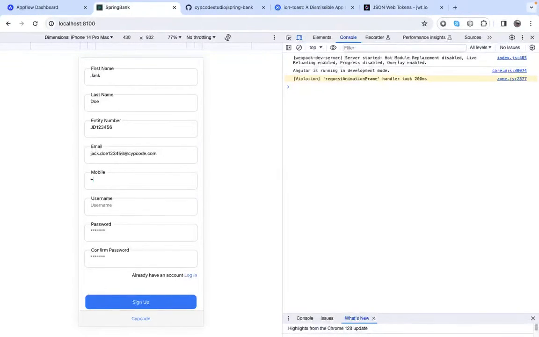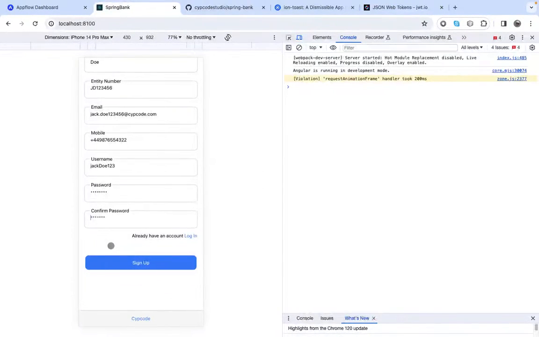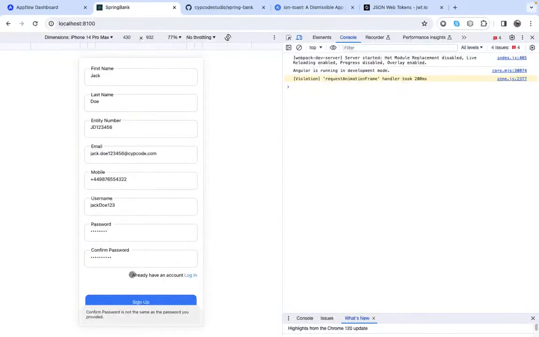Then we say +4, username, let's just say Jack Doe 123, and then password is going to be QWERTY12. Then here we're going to put some craziest password.